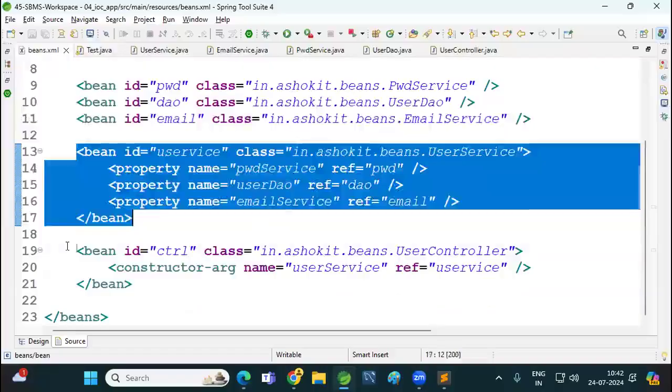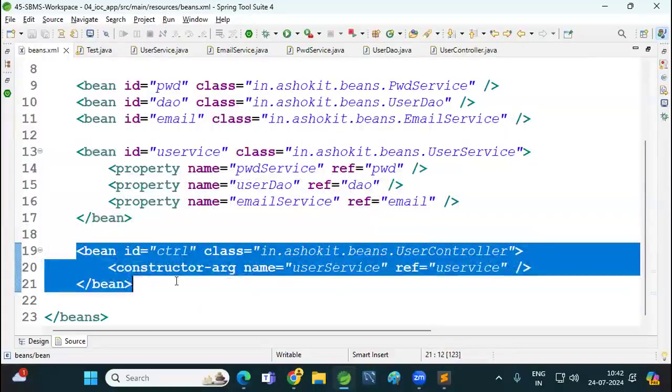The user service bean I'm injecting into the user controller bean. Controller is dependent on the service, that's why the service is injected into the controller, and that service talks to password, DAO, email. This is called managing the classes and managing the dependencies among the classes.